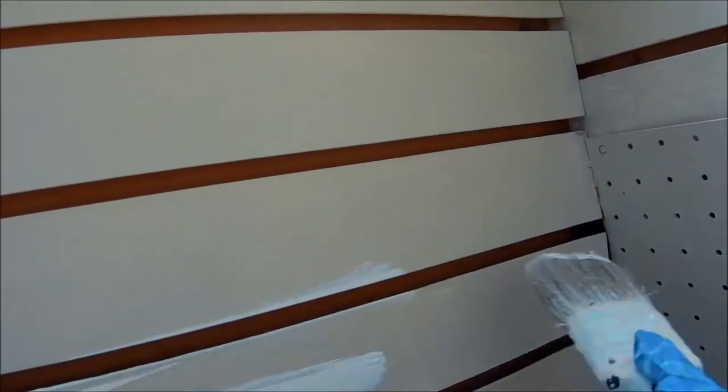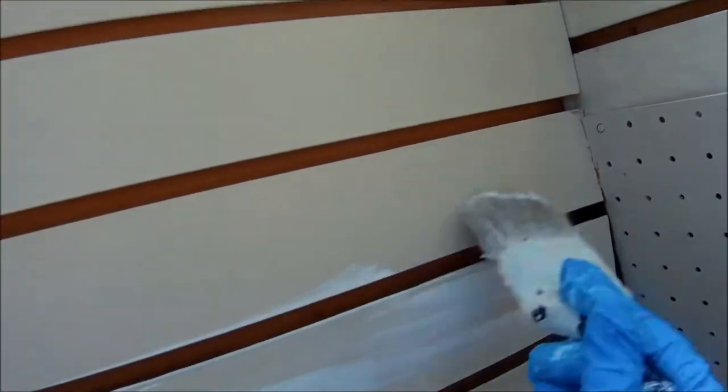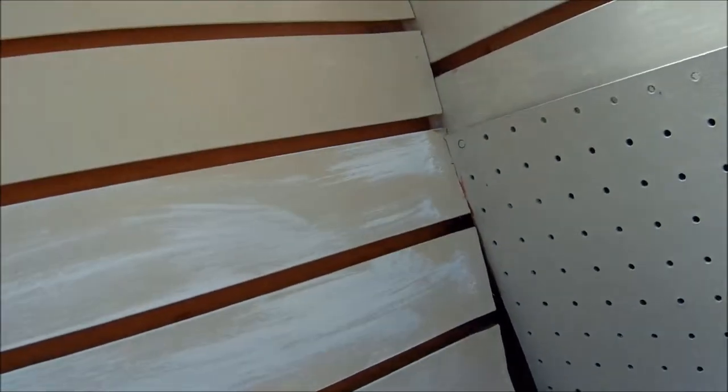Just take your time and get in a good spot that you can see here and just streak it. There's really no right, really no wrong. However much you like, you can always go back over it. Go light in the beginning. Start in the corner so that you get the feel for it.